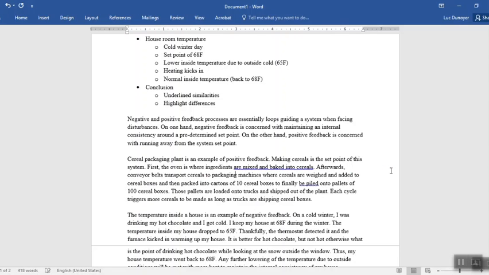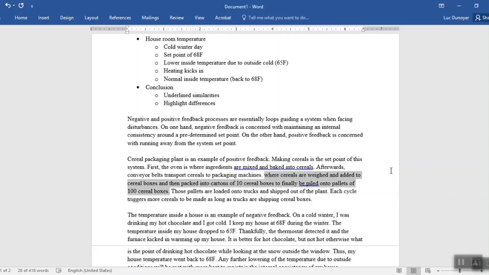And what's better than a conveyor belt? Conveyor belts transport the cereals to packaging machines. That shows that I'm going away from that set point. So not only am I going away in the system, but I'm also physically going away. And that's kind of using an image to show that.